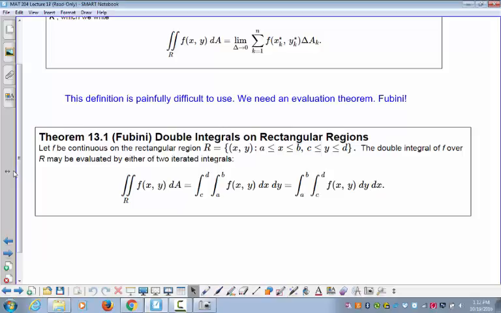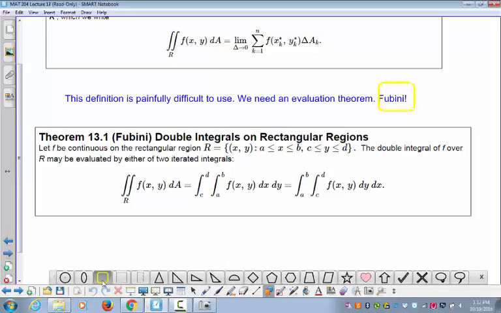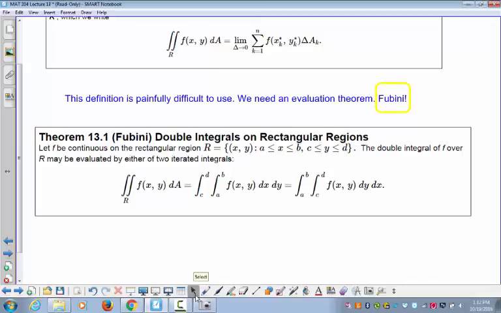And there is a great theorem by a guy with a great name, Fubini. And so Fubini is the guy that developed this process here, turning a double integral into a sequence of single integrals. So according to Fubini, you can separate this double integral. That double integral is representing the volume under the surface F. When you see this right here, that's what you want to be thinking. The easiest way to visualize a double integral, think of it as the volume below. You imagine a surface above the xy plane. You imagine a rectangle down in the xy plane. And the double integral of F over R means the volume beneath F on the rectangle R.